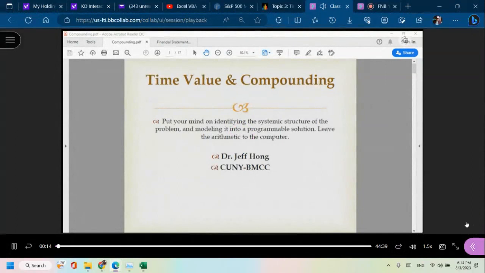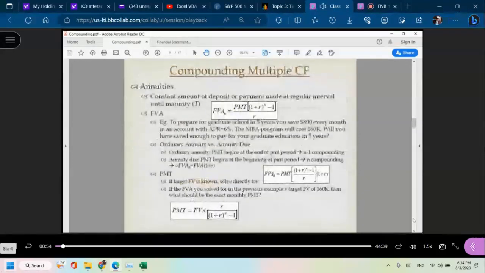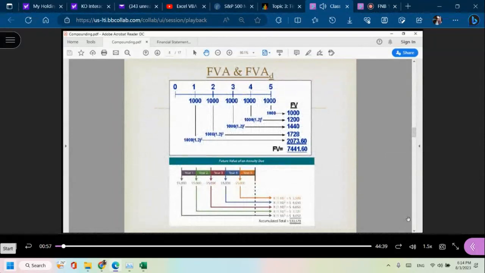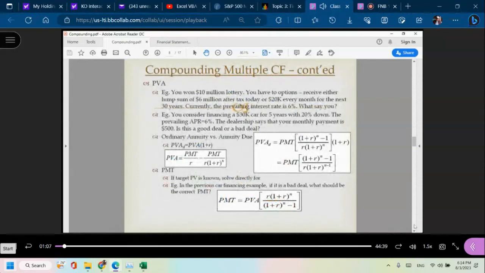The time value of money that we have been discussing for the last several weeks, we completed the single cash flow model already a couple of weeks ago, and we've been discussing the multiple cash flow model, annuities, for the last couple of weeks. In our last class, we did an Excel exercise of future value of annuities. So we're moving on to present value of annuities today.